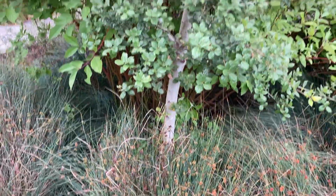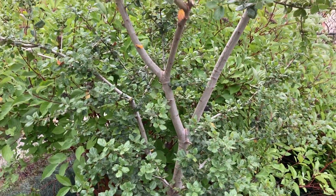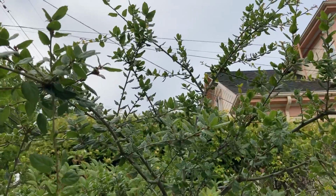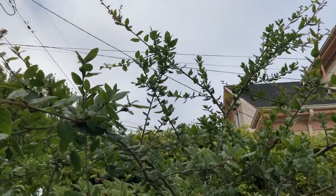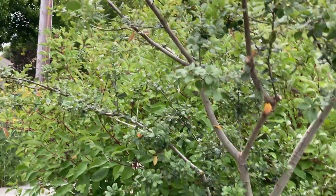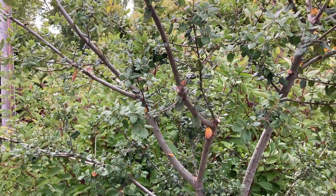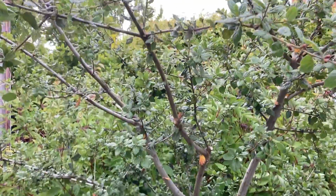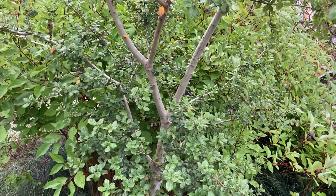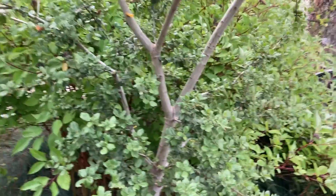As we can see, we follow the trunk, it splits there, that's codominant, so we want to fix that, and we'll fix it by selecting our most straight central leader. Even though it's not a very central leader, it will become the main trunk right there. So we already know that this side of the tree is not our central leader, and this will become our side branch. It's likely to be a temporary branch, so we want to subordinate it now before it gets too much bigger than that. That's almost a 2-inch diameter right there, so we don't want it to keep growing. In a couple of years we will aim to remove that branch altogether because of its angle.